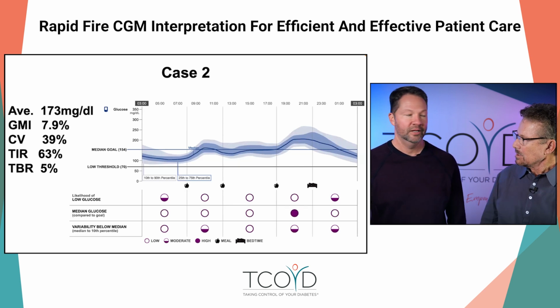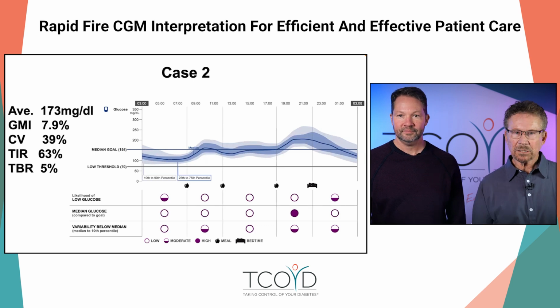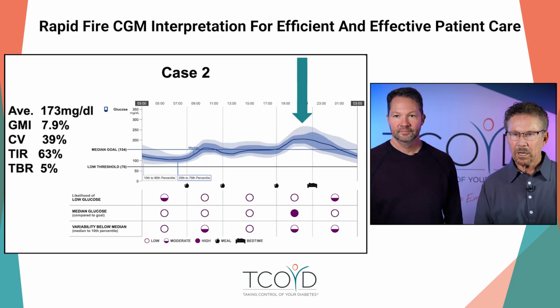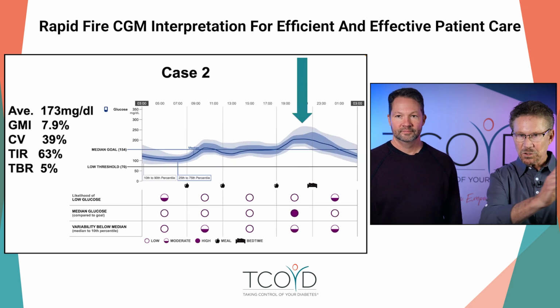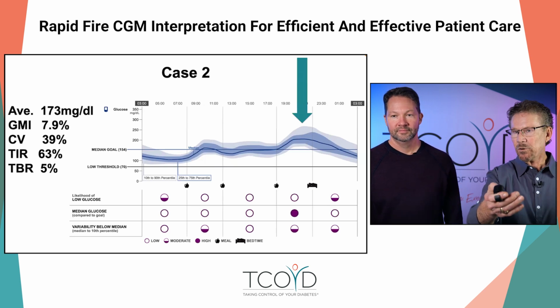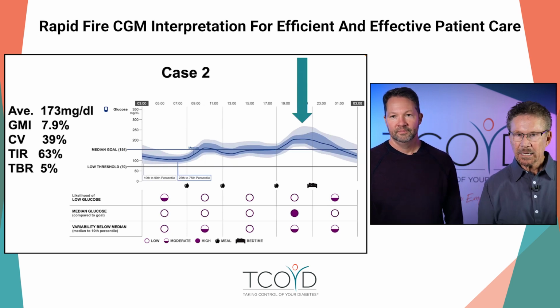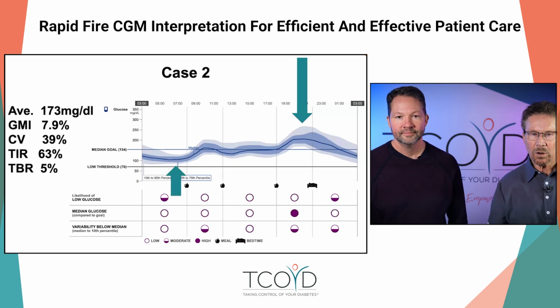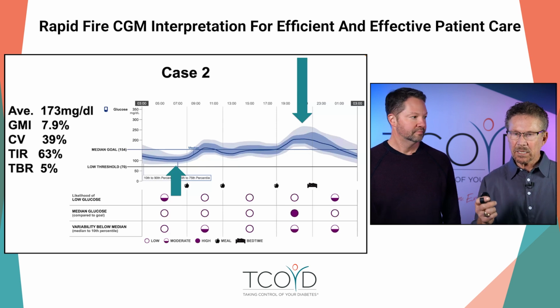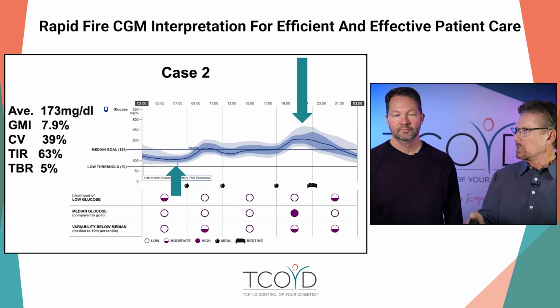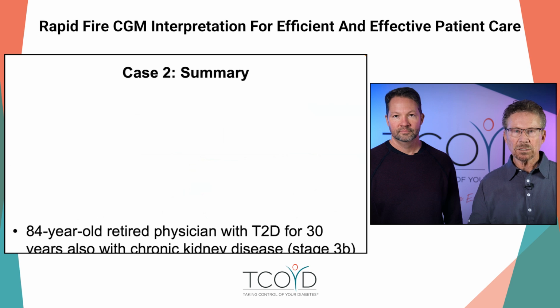He is a type 2. Yeah. And he's on multiple daily injections. And I can point out that is probably the biggest perturbation of the 24-hour period. And that's something you can focus in on, which is what I did. And he also is getting low right there. Okay. So it's hard to see, but he is on, I believe, Lantus, and that's something that you can easily make an adjustment on. So let's just go through his case.